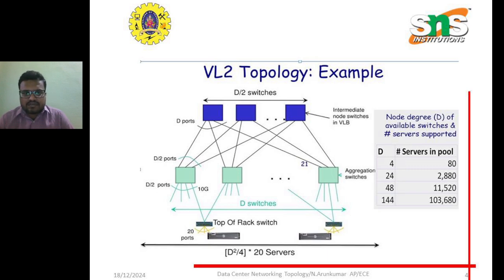Initially the data ports are assigned by switches. The switches are normally indirectly connected with one another, so that we are able to communicate the information to all the ports which are connected in the switches. Initially the switches are assigned one random switch, so that we can control the topology by using a switch. Here the formula which is used to control the switch is d squared by 4 into 20 servers, because all the switches are assigned through the servers. Based on this formula we are able to reach the information through the servers.